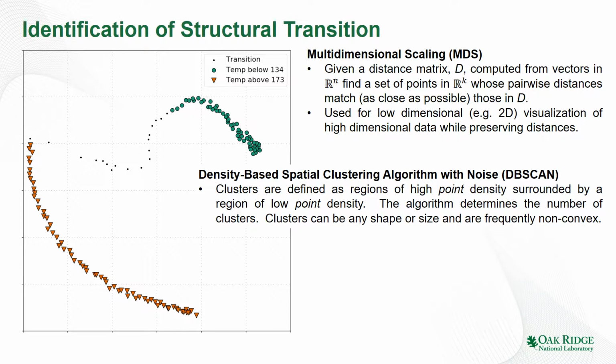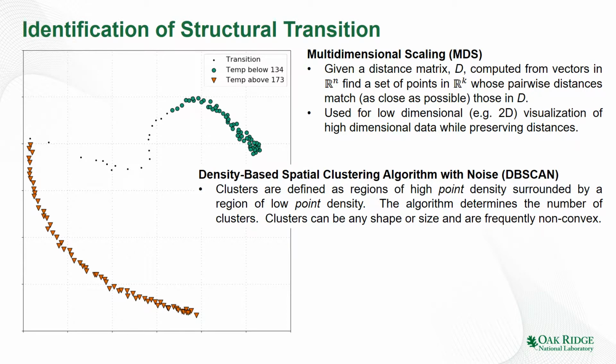The data I was provided is neutron powder diffraction data, which consists of 140 intensity curves. Each intensity curve corresponds to the temperature of the material. It's convenient to think about each intensity curve as either an n-dimensional vector, and n is fairly large here, about 6,000, or as a point in n-dimensional space. And since it's hard to visualize data in 6,000 dimensions, give or take, I began by using multidimensional scaling to reduce the data down to 2 dimensions.